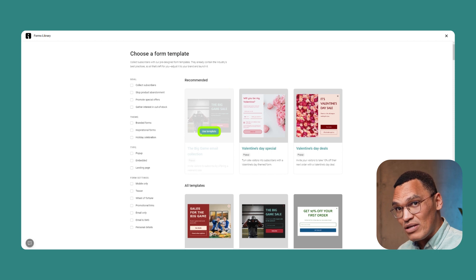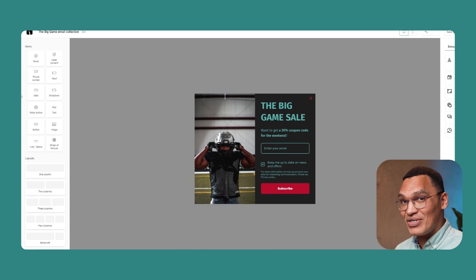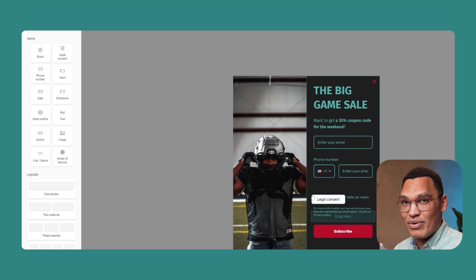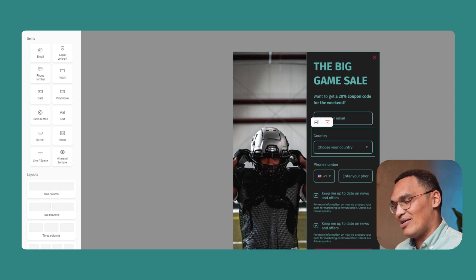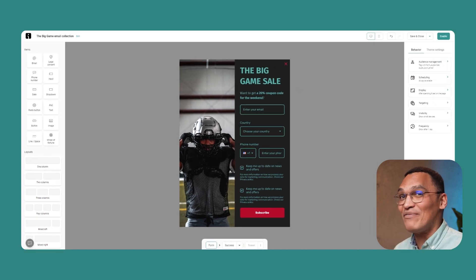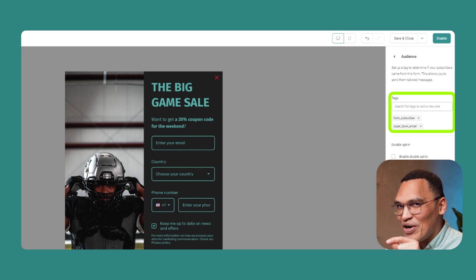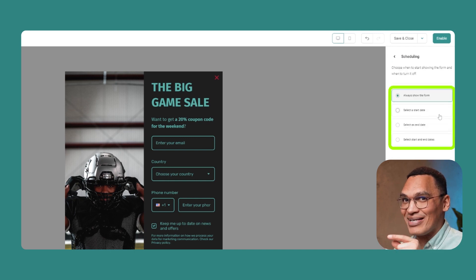This demonstration will pick the first form on the page, which takes us to the Form Builder page. Here you can customize the form to your liking. Using the Item panel on the left, you can add new fields to collect emails and phone numbers, add a Legal Consent checkbox, and drop-downs to collect additional information such as country, gender, or custom information of your choice. You can also change the layout from one column to four. In the Behavior tab, you can add tags to anyone who signs up using this form — a great way to break your audience into segments. You can also set a schedule, with start and end dates if you want to promote something for a specific period.